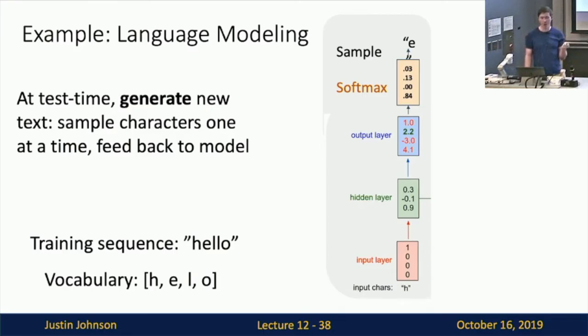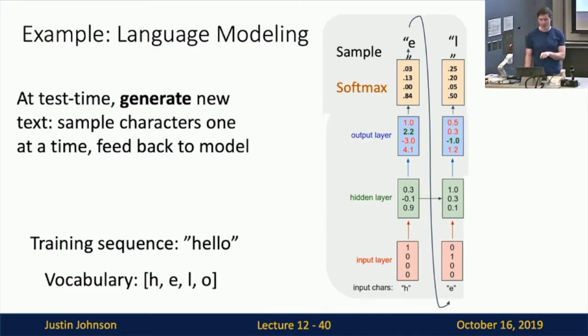Because our model has predicted a distribution of what characters it thinks should happen at the next time step, we can sample from that distribution to get a new invented character for what the model thinks is probable at the next time step. Then we take that sampled output from the first time step of the network and feed it back as input in the next time step. So we have this sampled character E that we feed back as input, and then go through another layer of processing of this recurrent neural network.